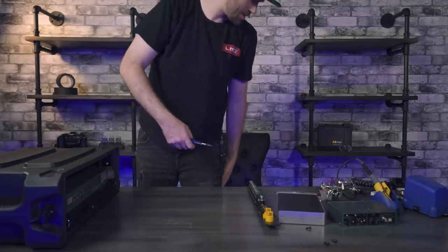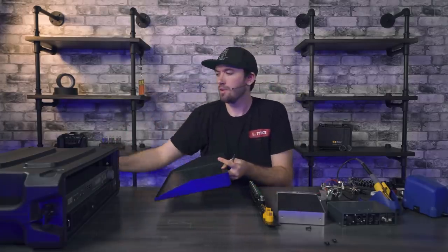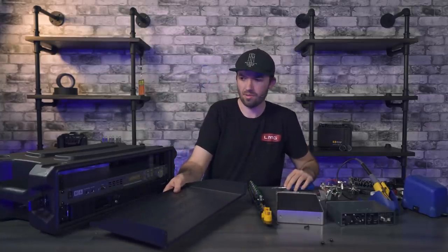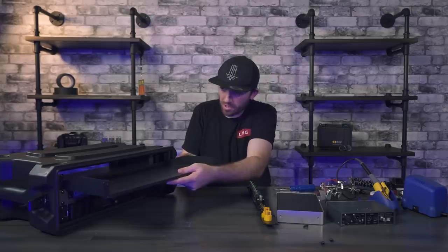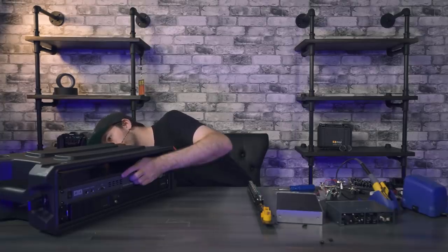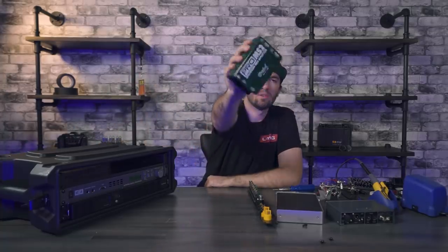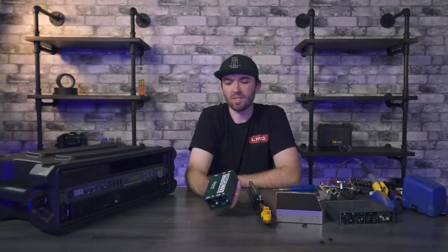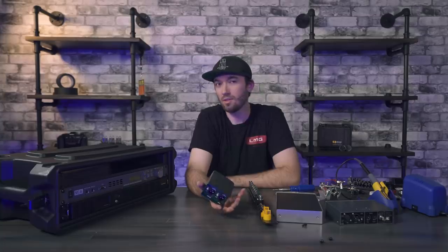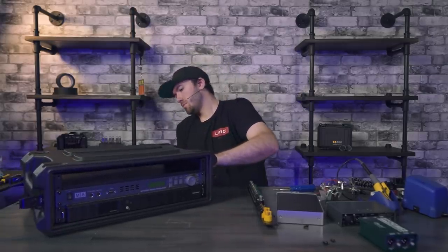Okay, next up, let's get our little shelf here. See how exactly we're gonna move the whole table here. Easy, Christian. Just gonna mock it up and make sure that we have the clearance that I'm expecting. And everything looks pretty good. The one wild card is gonna be this. I'm not exactly sure where we're going to fit it, or if I'm going to mount it exactly, or if I'm just going to throw it in there and wedge it in between something. We shall see.